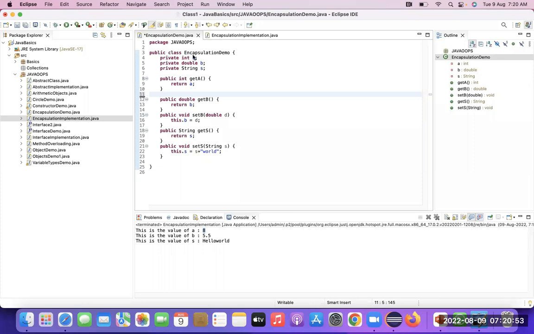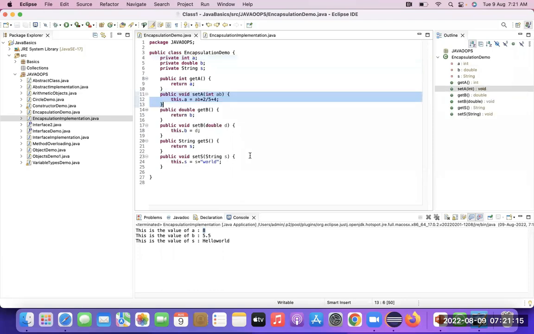So whatever the initial value for variable A is, that will be final. So here, if I define variable A's value as 10, you can have only get access. You cannot modify this variable. So that is also possible. It is not mandatory that each and every variable should have getters and setters. So that is up to whoever designs it, how they want it to be.